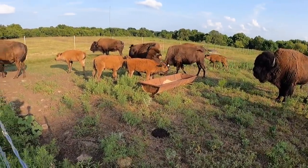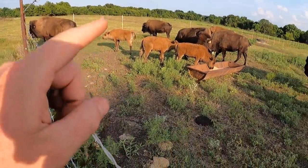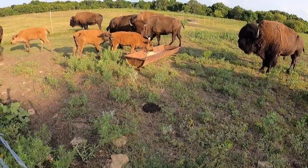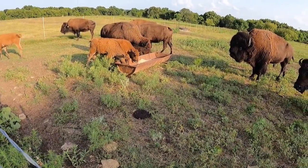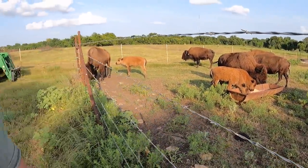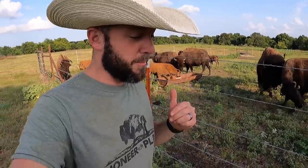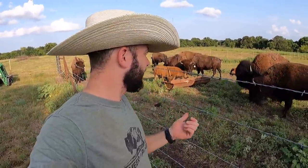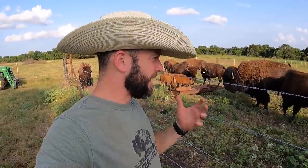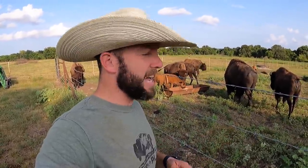So I didn't put it very far away from the gate, just so if we need to put some more in, we can do it pretty easily. We don't have to go far down the pasture. The calves are always the ones that seem to like it the most at first, but this one's got garlic in it, so it may throw my bison off a little bit. I'll see how the garlic goes and whether they're actually licking and ingesting it. Then I can come back and hit them with some Bison 90 selenium.